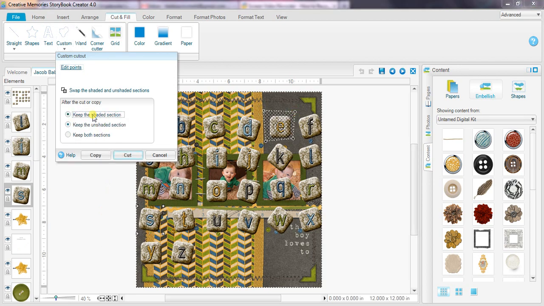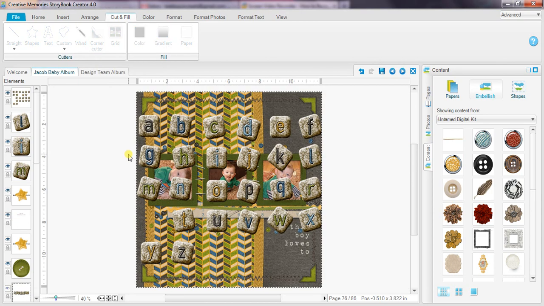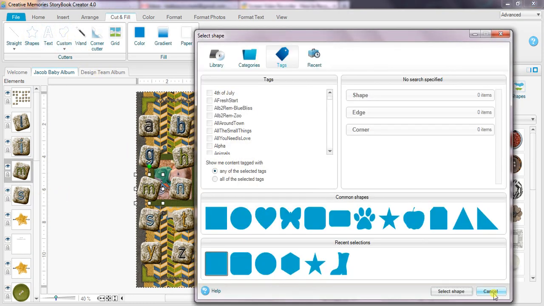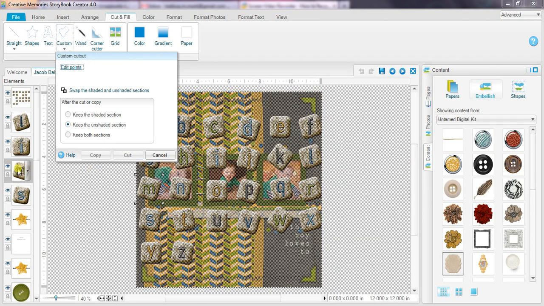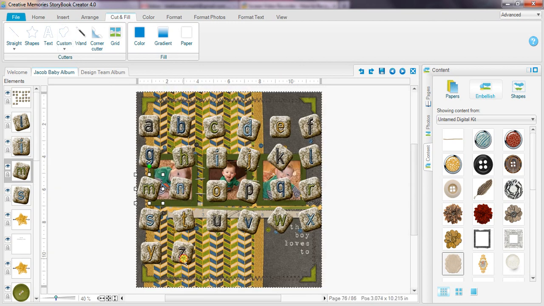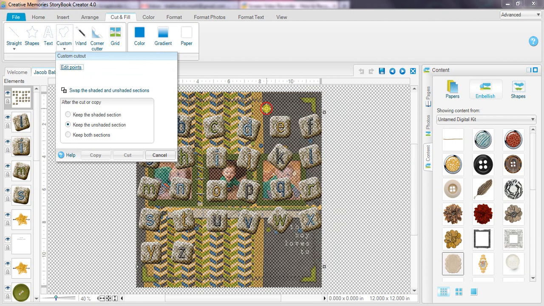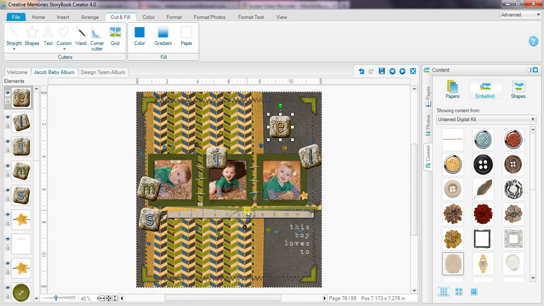And we will just keep the shaded section because the E is what's shaded right now. And it'll get rid of the... just hit undo if you make a mistake. I must have had something else selected. So let's go here. Do your custom again, and we'll get the E. Oh, and see, I'm selecting the M. There, so that layer is selected. You can always hit undo. All right, so we want to keep the E, so that's the unshaded now, and we'll cut, and it should get rid of the rest of the alphabet for us. And just keep the E.